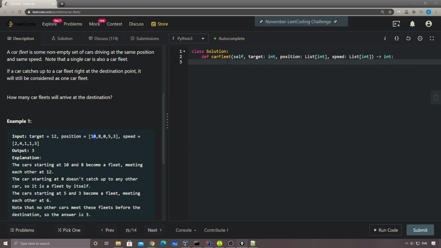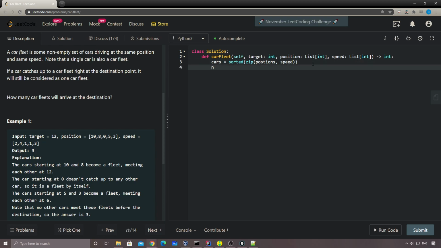Okay, I'll try to start implementing this code here. So this is what I mean. Okay, we have a sorted, right? We sorted by the zip. This is like a helper function in Python where you can zip two lists that have the same length together, and then it will generate a combined list here. So I sort by the positions, and then we have n here, the length of cars. Okay, and then we have an answer here. So the answer is like a stack. Basically, I'm storing the total fleet in this answer here.